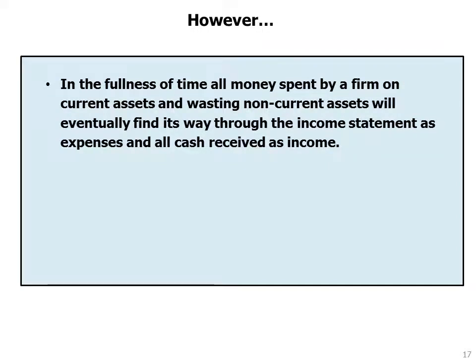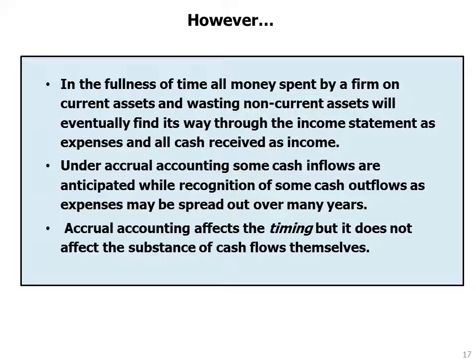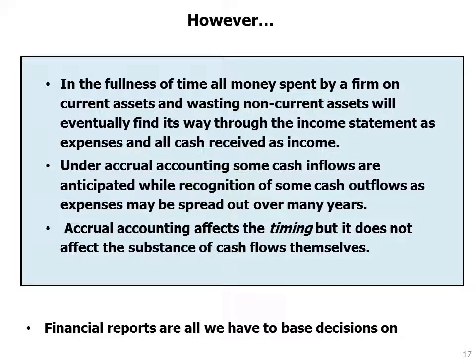However, it is true that in the fullness of time, all money spent by a firm on current assets and non-current assets will eventually find its way through the income statement as expenses, and all cash received as income. Under accrual accounting, some cash flows are anticipated, while recognition of some cash flows as expenses may be spread out over many years. Accrual accounting affects the timing of the recognition of these cash flows, but it does not affect the substance of the cash flows themselves. Financial reports are all we have to base decisions on, regardless of their limitations.